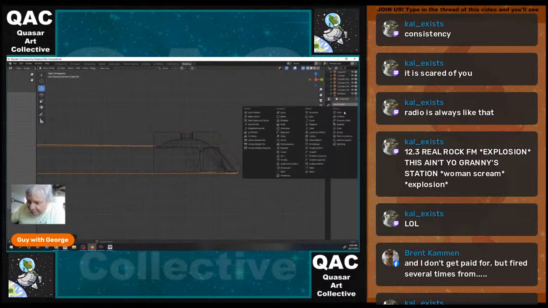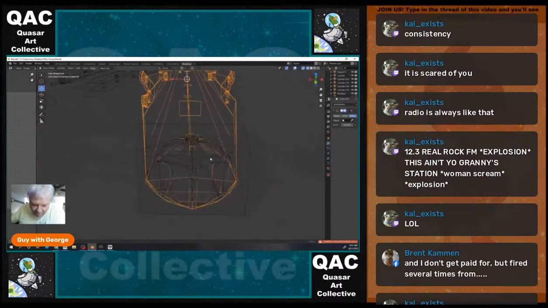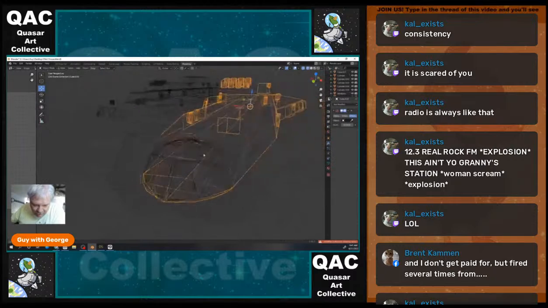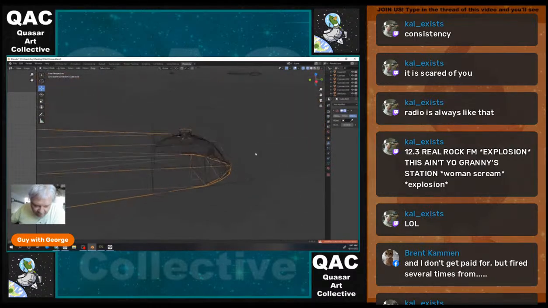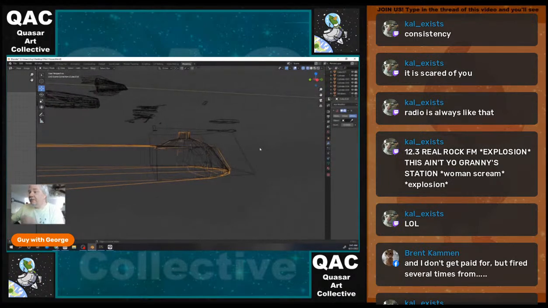Let me try that. Nope. Doesn't like that either. It doesn't want me doing it this way. So what I'm getting down here on the bottom right that you see says modifier disabled, means that it tried to do the Boolean, but there's a math problem. Something mathematically went wrong.